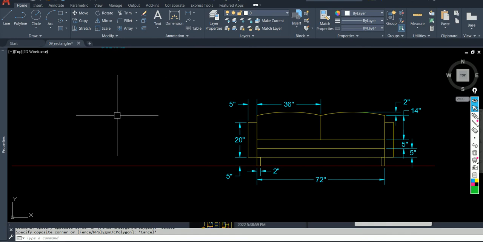I'd like you people to try it. The dimensions are very clear on the screen. Think about it and then let me know. Maybe in the next video I will teach you how to draw this. I believe you will have some comments on how to draw this arced curve, with radius 2 inches. How would you draw it? Try it. I always tell my students, first try it, and then I show you how to do it.